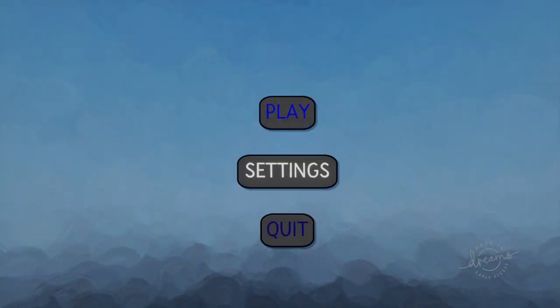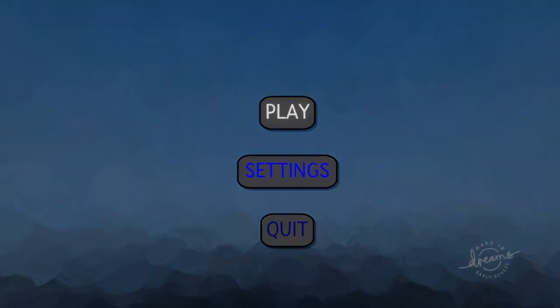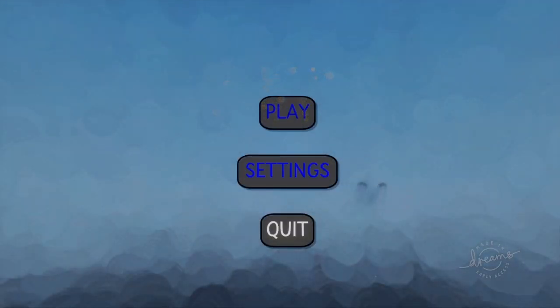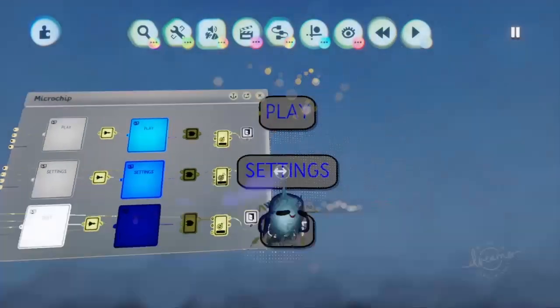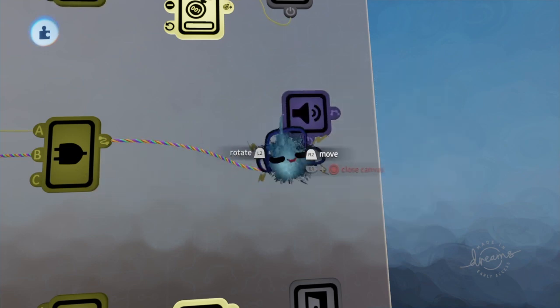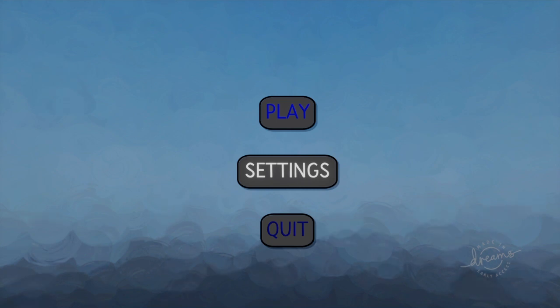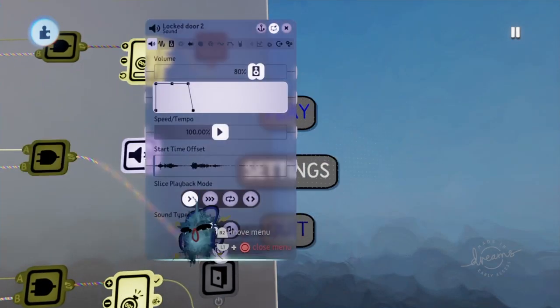Now when you press settings, you hear the lock sound. When you press play, it ends the level. When you press quit, it also ends the level. For this, I'm going to get rid of that counter. But yeah, everything's working fine. So now, when you press settings, it's like, nope, this is fake. This isn't real. The settings is fake. It's just for looks.